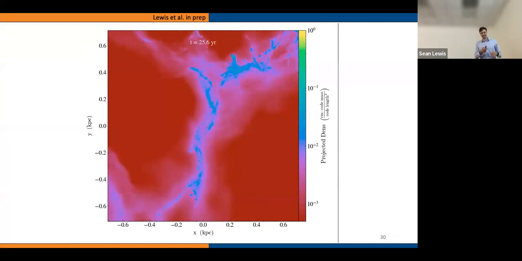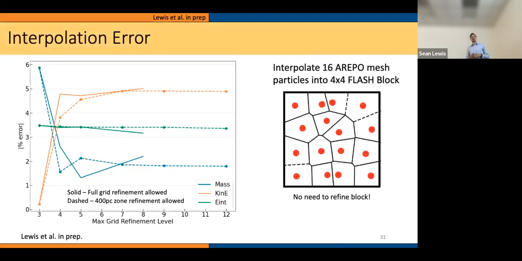Yeah, so the idea is we have those mesh generating particles in the Arepo data, and they are meant to correspond with the data cells of the Flash blocks, because the way Flash represents data is through those cells, not through individual particles. But we do see some error in this interpolation. If we look at the total amount of gas mass that we start with in the Arepo simulation, and then what we end up with post-interpolation in Torch, there is a difference. It's a discrepancy of a couple percent.